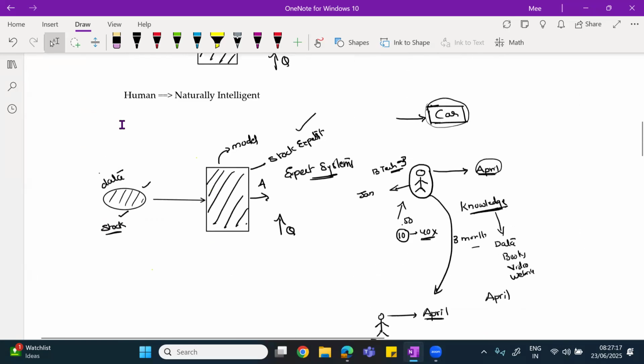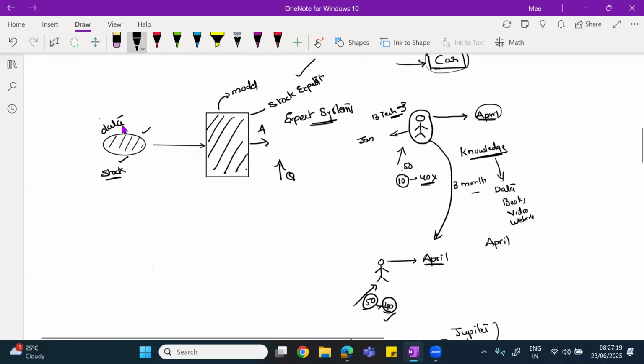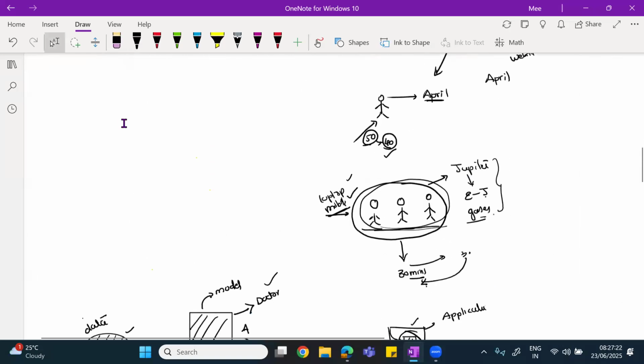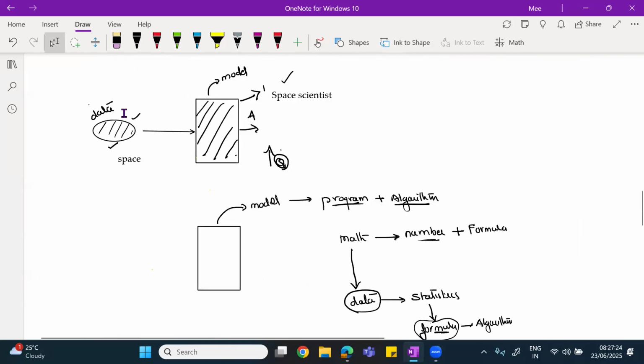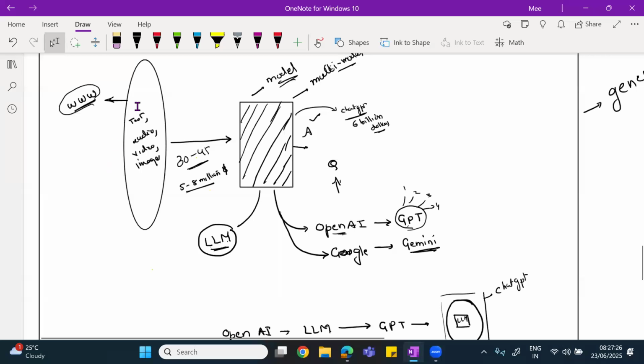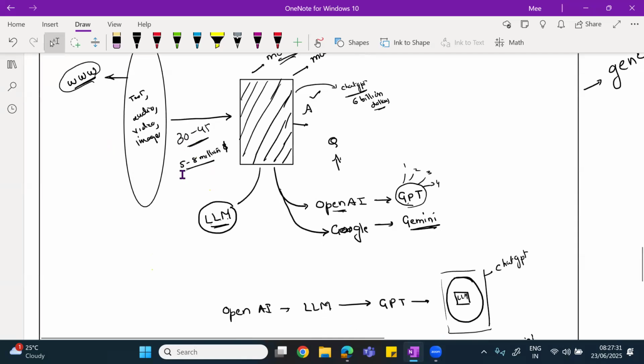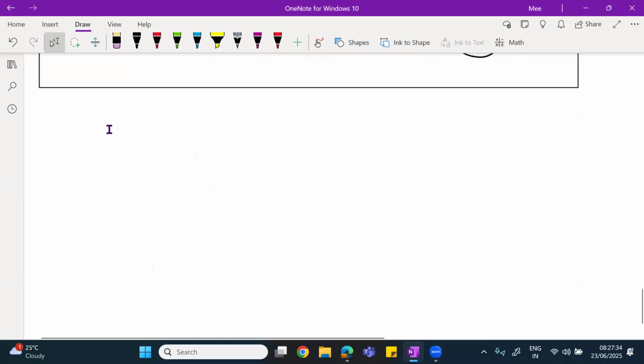Now, whatever I was talking about over here, the expert systems, we were using them with machine learning or deep learning. When it came to generative AI, the entire course changed. Again, when it is multimodal, there come the agents. There will be agentic AI, there will be generative AI agents there.